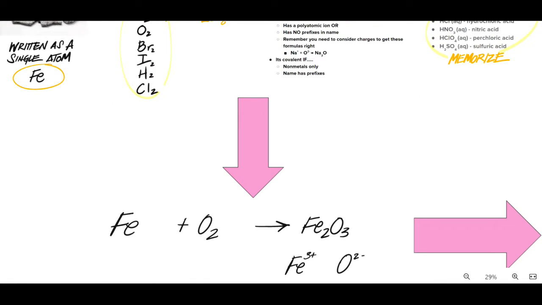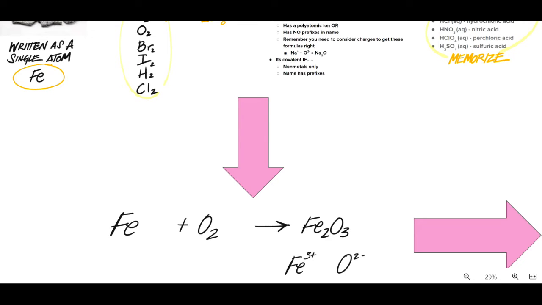So, what did we have in our reaction? Well, we said we had iron. Now, since iron is a metal, I'm going to represent that as just a single Fe atom. We also said we had oxygen, and oxygen is one of the diatomic gases, so it needs to be written as O2. Lastly, we have iron and oxygen combining. That's an ionic compound because it's a metal and a nonmetal. And remember, we make those formulas by thinking about the charges of the ions.